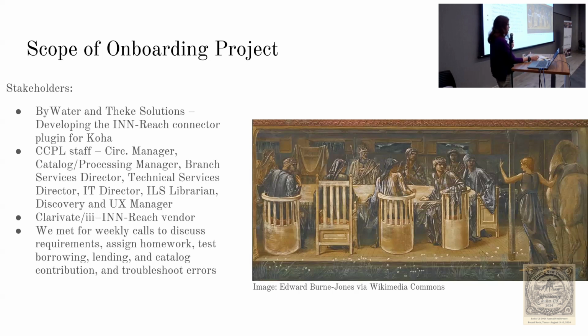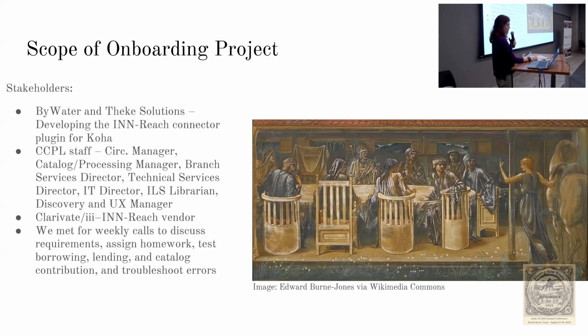So you might be like, why did they have so many people from their library in this process? It's because we don't have a dedicated ILL staff. All these almost 10,000 transactions plus are getting handled by our CERC staff in the branch. The holds are getting placed by our reference librarians sometimes. And as we see when we take a look at how this ends up getting configured in Koha, it touches catalog, it touches your CERC rules, it touches your item types. So there were a lot of different rules adjacent to ILL that needed to be consulted.